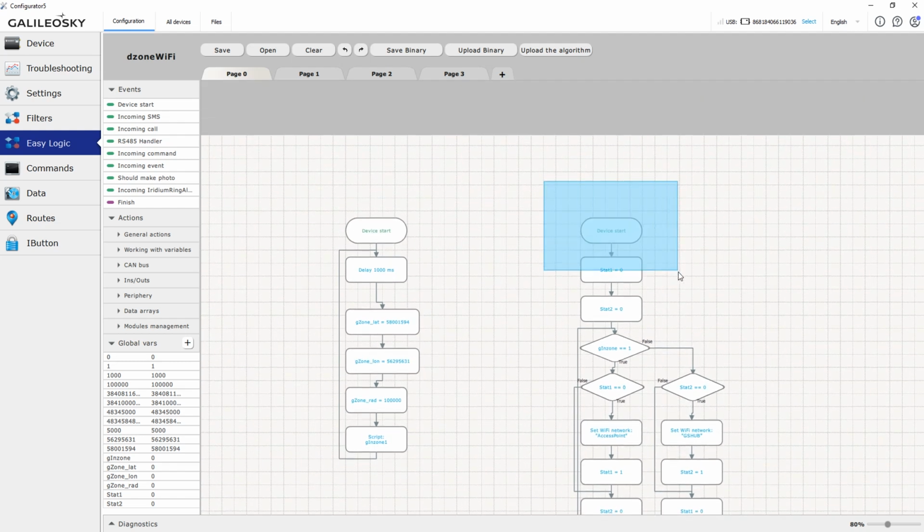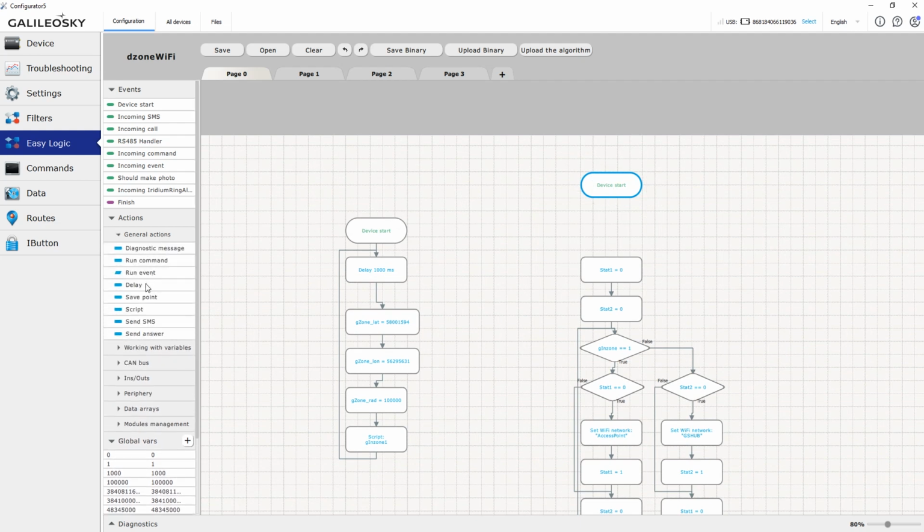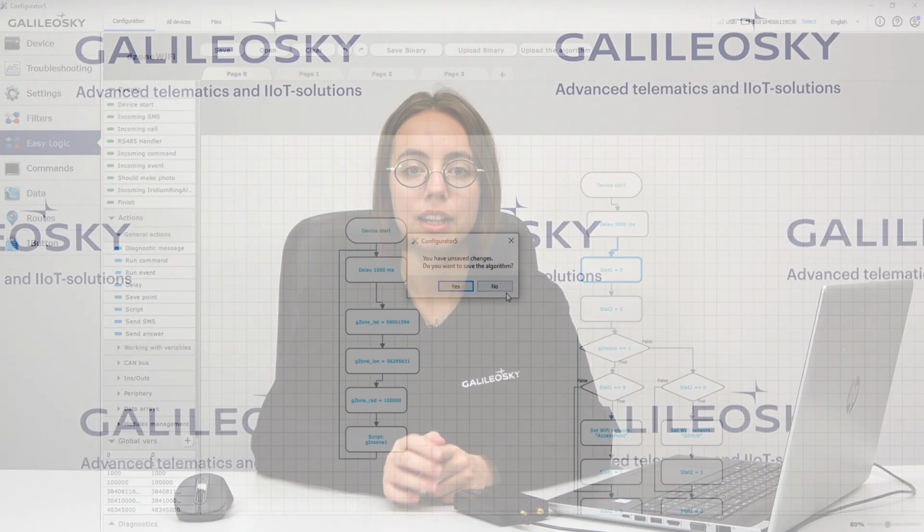I also recommend adding the 5000 millisecond delay after the start block in the third branch to give the tracker some time to start all the hardware modules correctly. Now it's done. Save the algorithm and upload it to the tracker. Now the Wi-Fi operation mode of the tracker will automatically switch based on its geodata. Far from the local access point, the tracker will work in archive collection mode, which will allow all clients to upload data to the hub. Back at the base, the tracker switches to client mode and connects to a local access point.